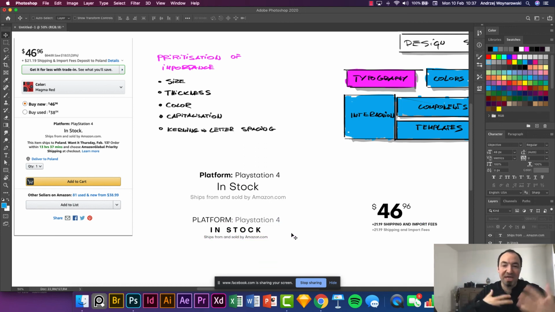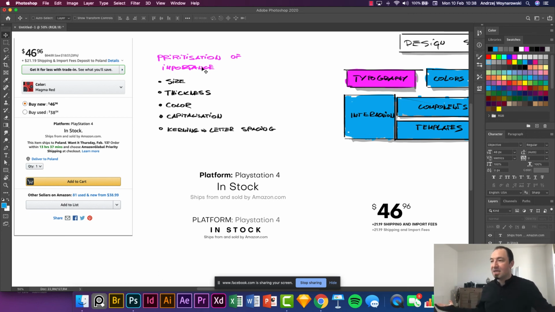So it's all about playing around with those five elements when it comes to typography, and that's what I always go through. I copy all of those elements from the entire panel, I put them right next to each other, and then I try to come up with taking it panel by panel when it comes to the importance of using these 5 elements. So I'll use the size of the font, the weight of the font, so the thickness, the color of the font, the capitalization, and the letter spacing, so the kerning of that font. And that dramatically helps me to actually accommodate any need that I have in my interface designs to come up with some interesting prioritizations of importance, if you like. So I try to put those fonts together in that manner.